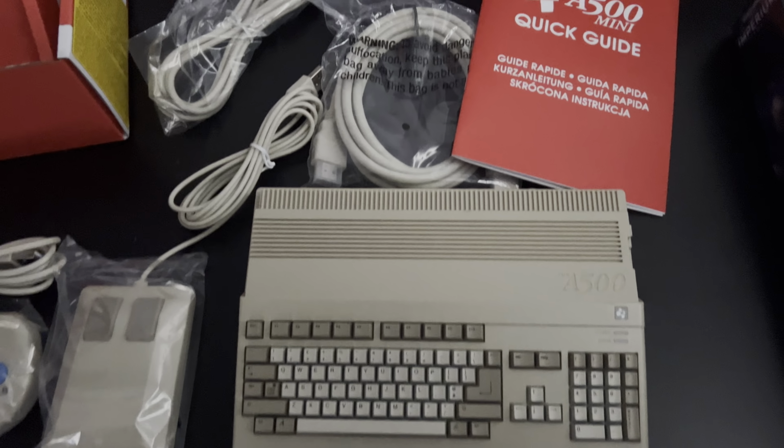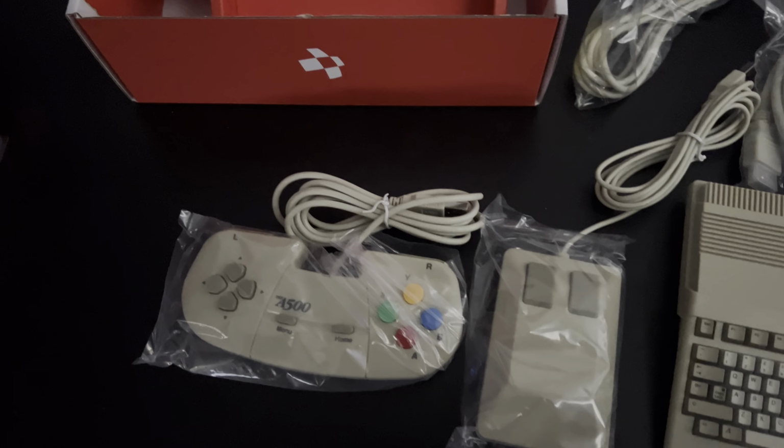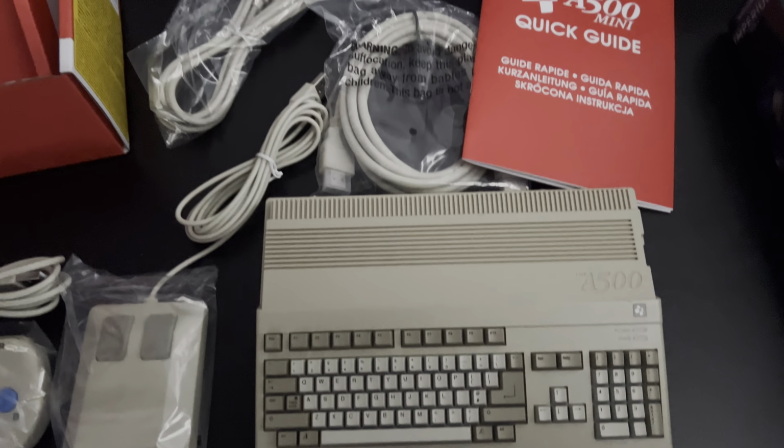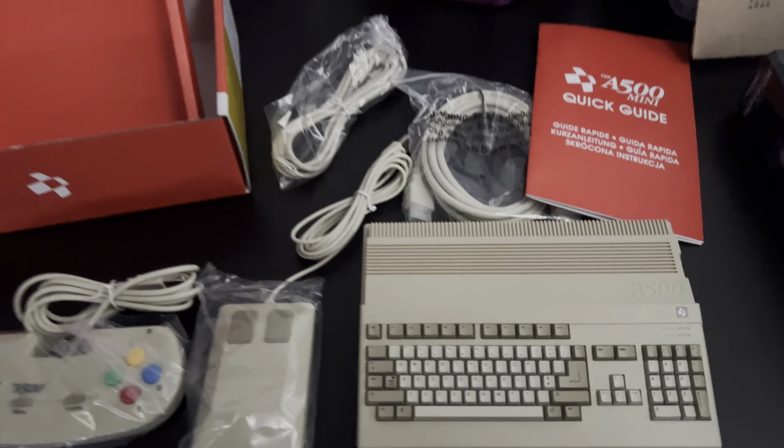Which is rather nice little kit. Right, it was a quick unboxing because I have no idea what I'm doing.